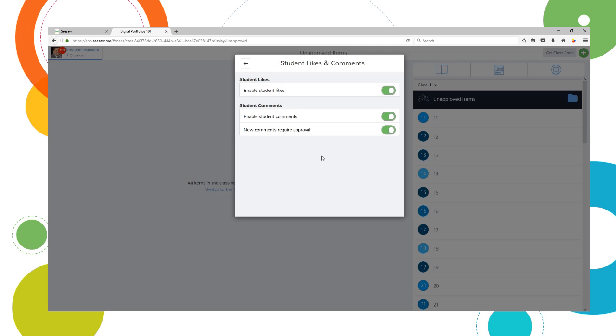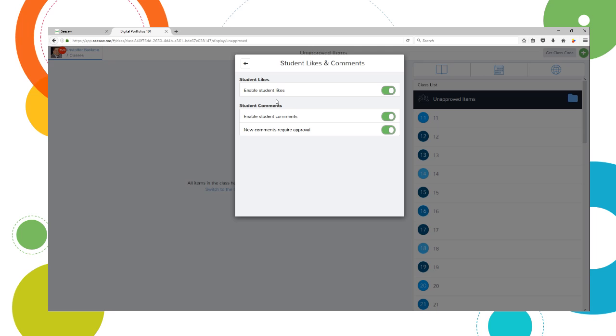Here's the thing. You cannot do this in only one assignment. If you allow it, if you open the portal up, it would open it up for every bit that has been posted in the portfolio. Now you could do that, and then you could close it off right away, but then every student would have access to other students' portfolios while that window was open and while that button was activated.